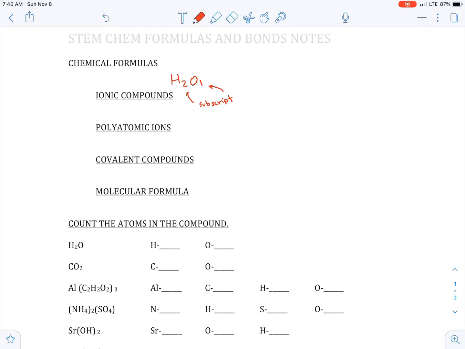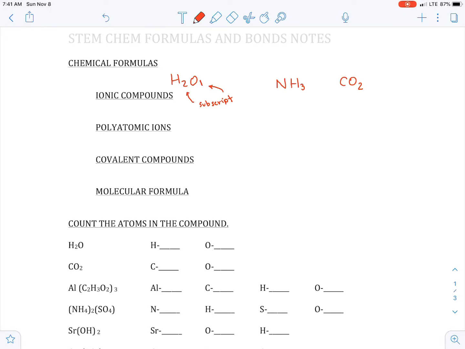Here's another one. This is ammonia. Ammonia is the stuff that we use to clean windows, window cleaner, Windex, and it's NH3. So that's just common formulas. Carbon dioxide. Instead of writing out the names, we use these formulas instead. So chemistry is kind of like a little language, and we're just going to talk about this language in this section.